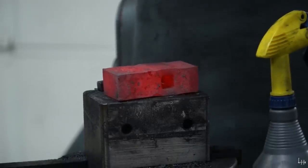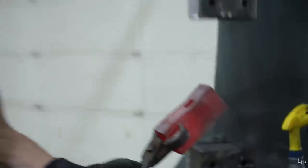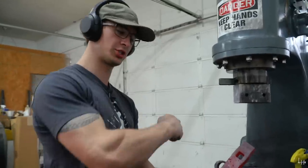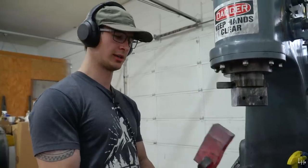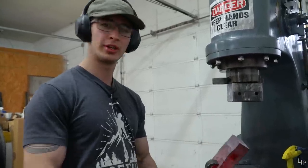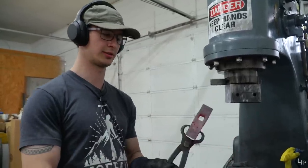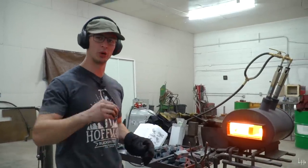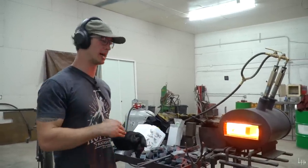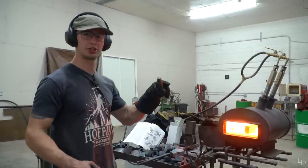That turned out really well, I think. It amazes me how you can just punch a hole through a block of steel. Square, triangle, round, oval, whatever shape you want to make. As long as you line it up on the other side, you just punch that shape straight through the steel. It's wild. So I'm going to start drifting my punch a little bit more through the top side or the underside of the adze before I start putting this larger drift in.